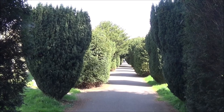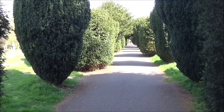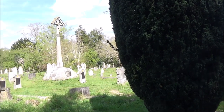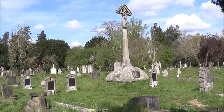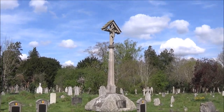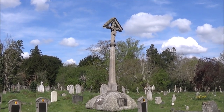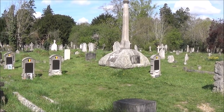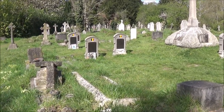We're going to follow this path which leads us out onto the common. Before we do, just over here — you've got to remember in the World Wars there was more than one nation fighting. Lots of allies came from different countries. This is the memorial to the Belgians that died in the First World War, most of them at Netley at the military hospital. And here are the war graves — some have had recent visitors.